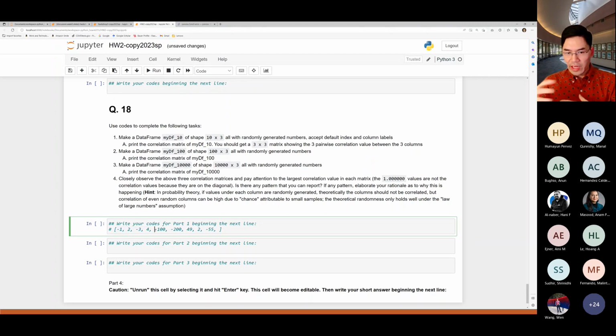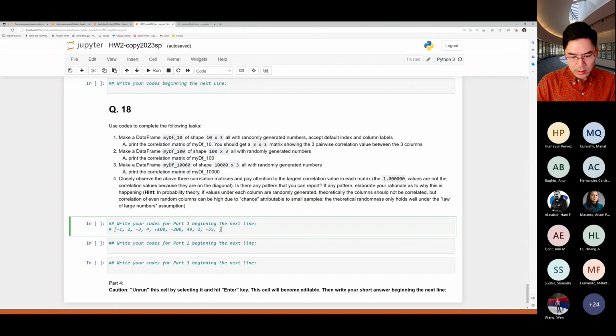So with more values generated from random number generators, the seemingly strong correlation or patterns will disappear as you incorporate more numbers that's generated from the same generator.